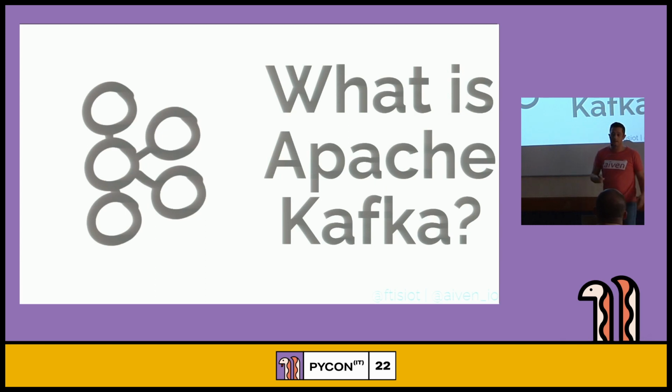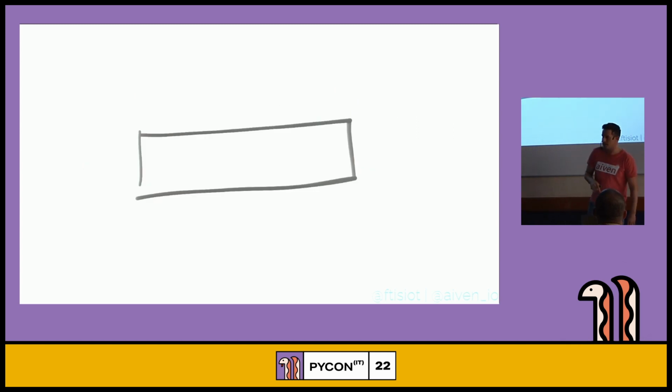Apache Kafka, as the name says, is an open source tool, part of the Apache Foundation set of tools. What is Kafka? It's simple and not simple at the same time, because it's a streaming technology. And when I tell you streaming technology, I believe you all start thinking, hey, but I have Netflix for that. Kind of. Kafka is about data streaming. With Netflix, you can only stream shows, stuff like that. With Kafka, you can stream any kind of data. But if you go and check the basics of Kafka, what Kafka is, it's a really simple concept.